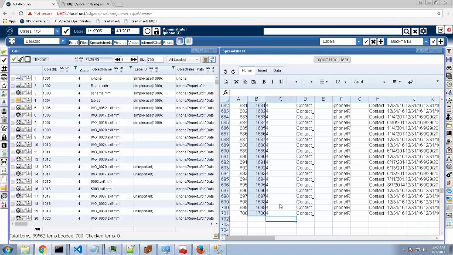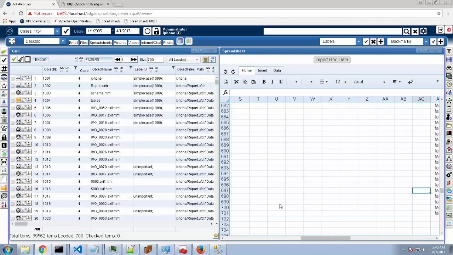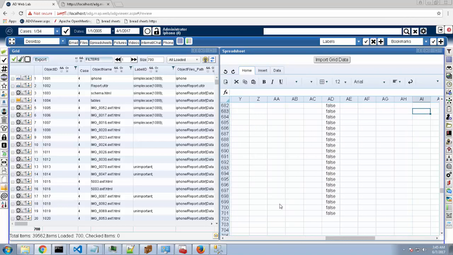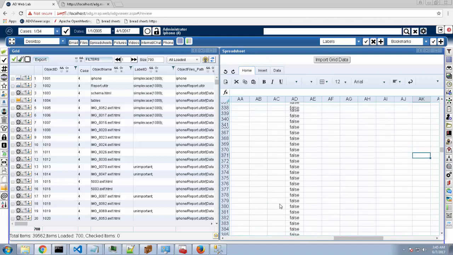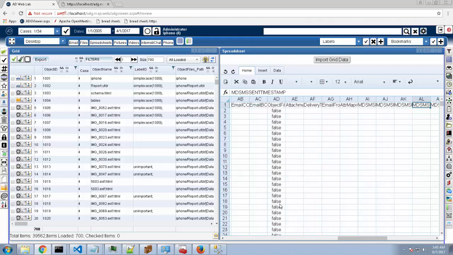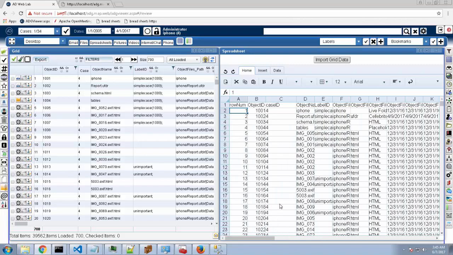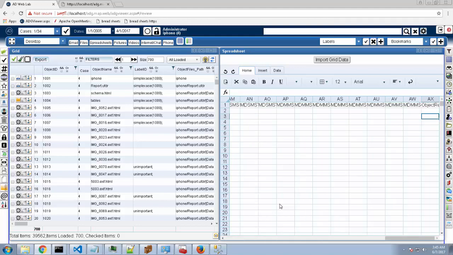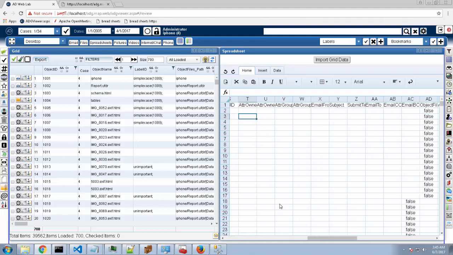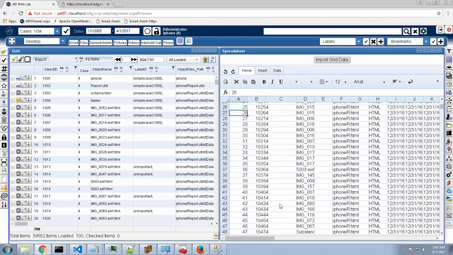Let's say, for example, you were bringing in phone data, and hold on, let me go all the way to the top, and let's see if we have. See, we don't have any phone numbers in this data. But if we did, let's pretend our object ID numbers are phone numbers, and we want to do a VLOOKUP. Excuse me, I pressed the wrong end there.